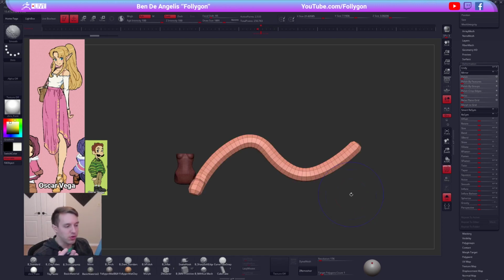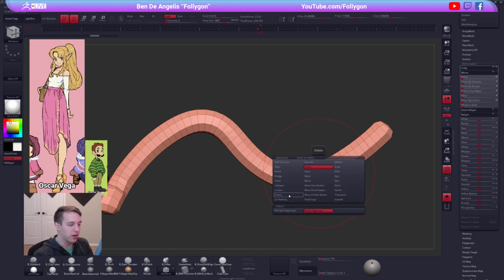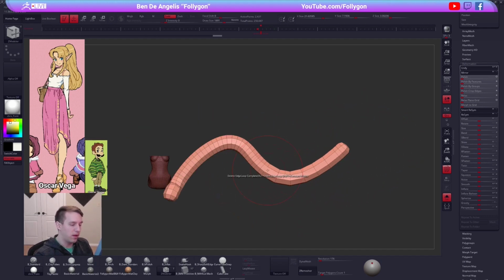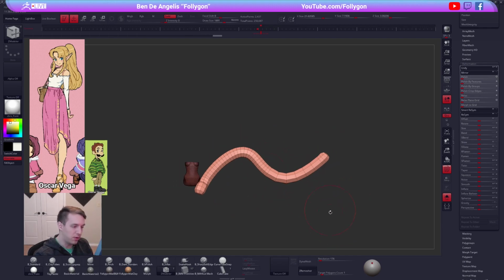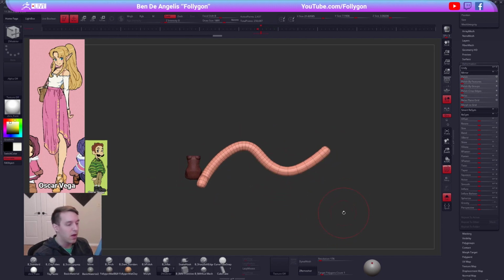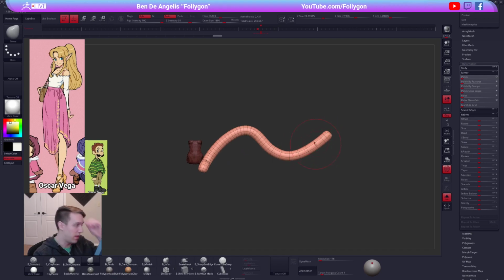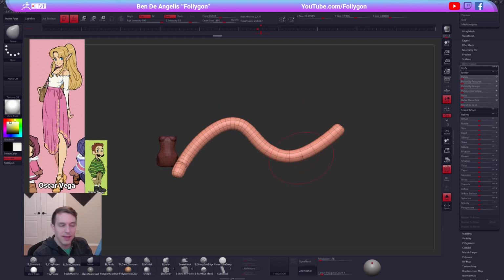Your resolution of your geometry is probably too high, so I recommend using something like the ZModeler brush to delete edge loops. If you don't know how to use the ZModeler brush, I have a tutorial on my YouTube channel that is maybe 2 or 3 hours long that goes through the entire hard surfacing toolset in ZBrush. And along the way, you get to make an alarm clock. So if you're interested in that, you can check out my YouTube channel, YouTube/Polygon. Having less geometry typically makes things a little bit easier to manipulate.